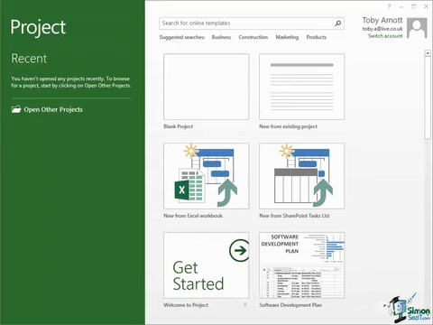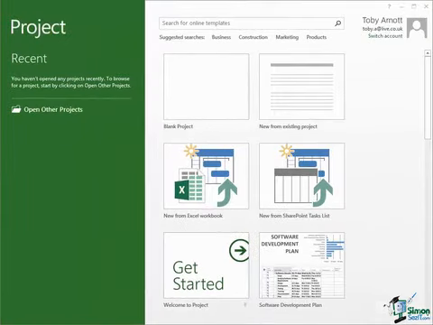In this section we're going to take a quick tour of the project workspace. Now many of the aspects of this will be covered in a lot of detail as we go through the course, but I just want to familiarize you with some of the terminology and some of the parts of the screen that are going to be very important in the early stages of the course.